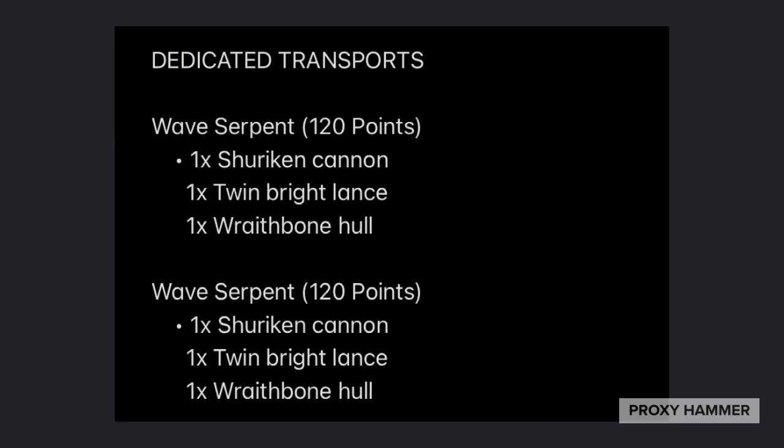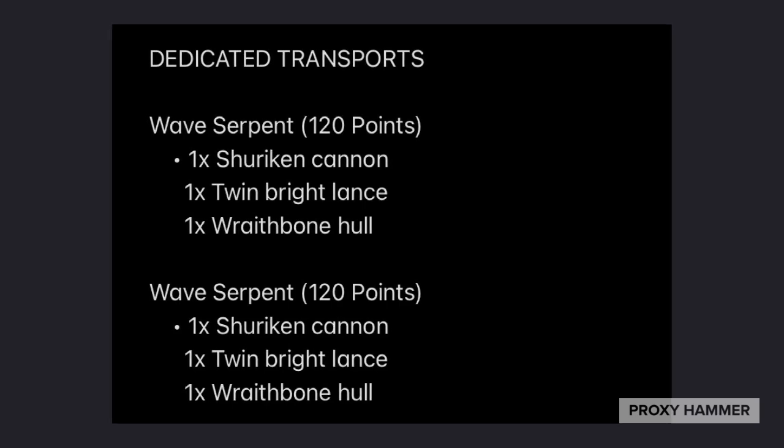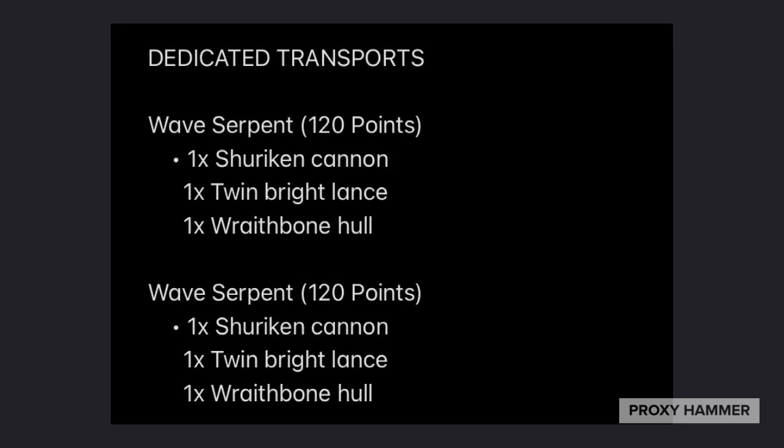As for my dedicated transports, I have 2 Wave Serpents. Like I said before, the 2 units of Dire Avengers will go in these Wave Serpents. The goal is to move these up the board into no man's land on turn 1, drop them off on objectives so they're getting that 4+ Overwatch, and then of course when enemy units enter that range, they can Overwatch at 4+ to hit, and basically for free because of Azurman's ability.